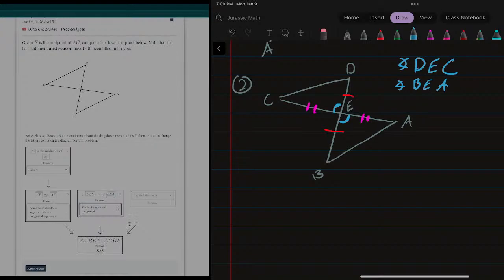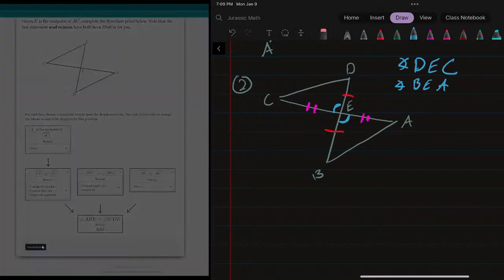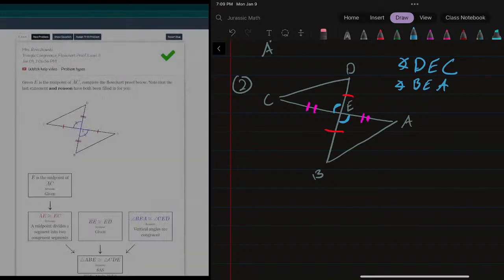And that reasoning is going to be called vertical angles. So when an angle is across from another angle, like the 2 blue ones are, that is called vertical angles. And finally, the last one is going to be what's given to us, which is a congruent statement of 2 lines. DE is congruent to BE, and that's going to be given because it's already in the picture. So let's hit submit. Did I get this one right? Yes, I got that one right.